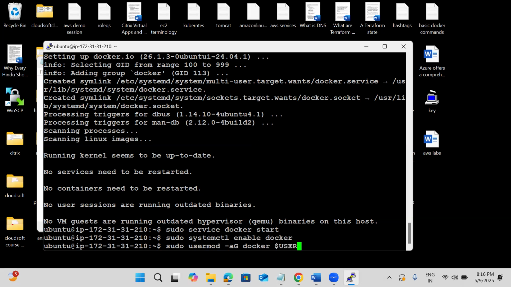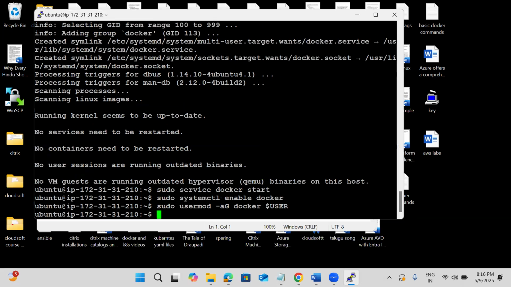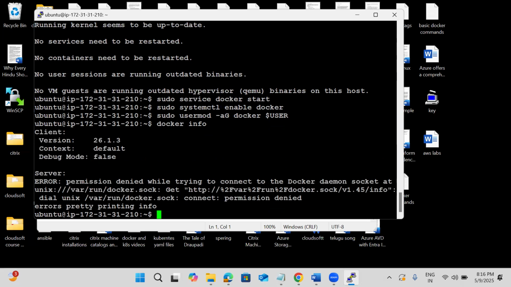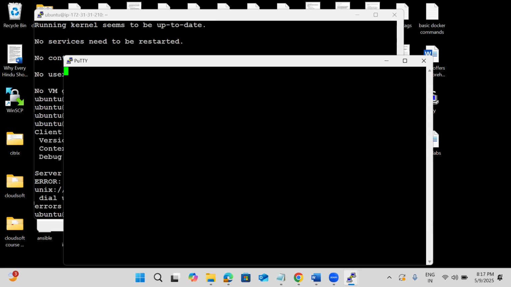Okay, so now once you run this command, what we have used is usermod -aG docker $USER. In order to reflect this, I'll run docker info. Still it is asking for permission, right? What we need to do is log off and log in again to reflect that.